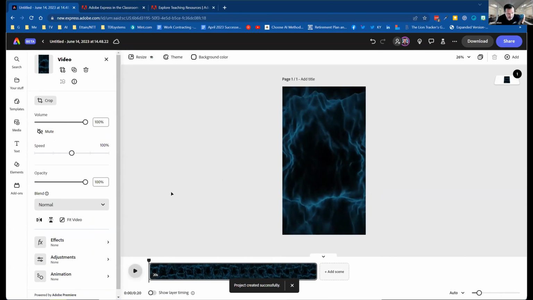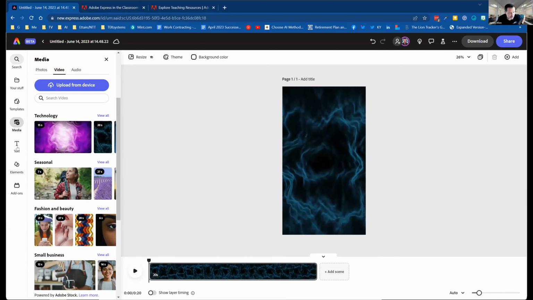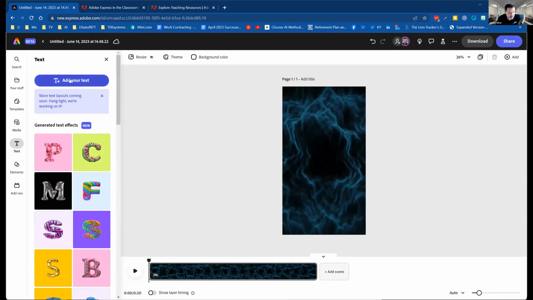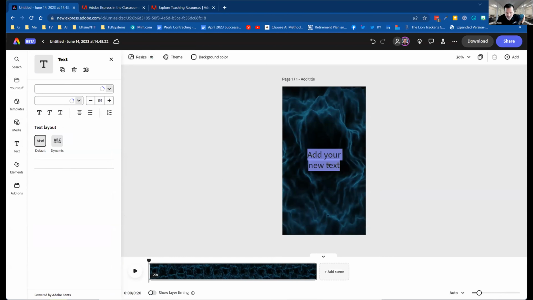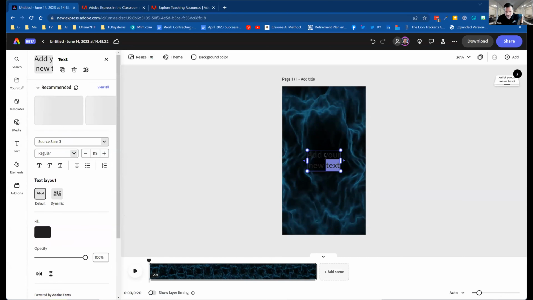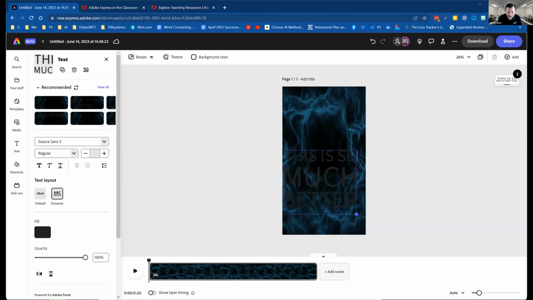It's there. This is where you add text. And this is what I was talking about, how it's so much easier now that we can just double click here in the box and say, this is so much better. And click this little dynamic button, which kind of automatically sizes it. We can't see it though, so let's make it.